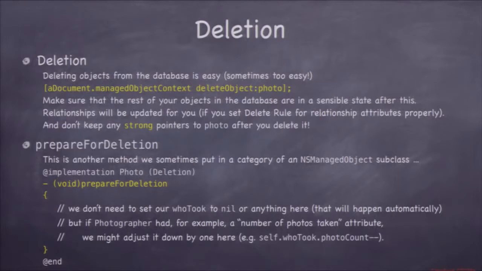Okay? You can basically do anything in the database you want in prepare for deletion. And the thing that's being deleted is not yet deleted. So it's still in the database at the point this is called. But after you return from this method, then the object's going to be deleted, so you better have updated the database however you need. Okay? Got that? All right.